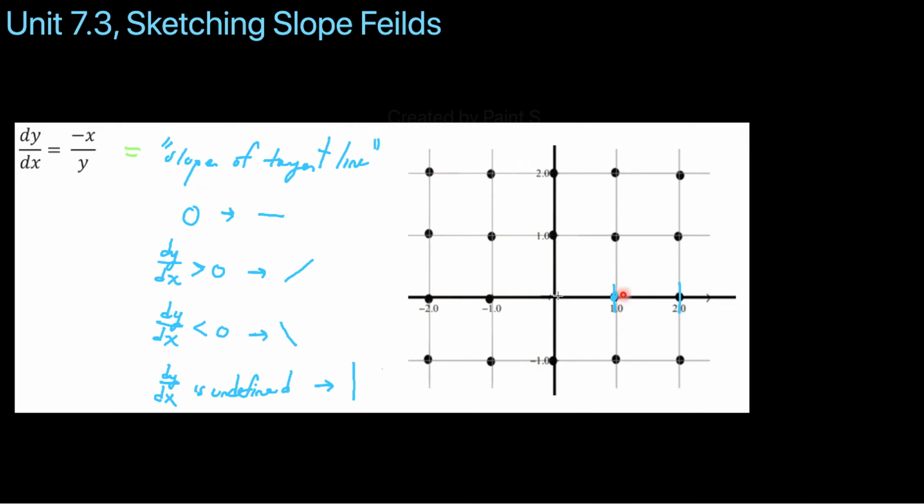If they don't give the point, you don't need to worry about that. So I have these vertical lines everywhere where y is 0. At (2, 0), y is 0, y is 0, y is 0, so these are just vertical lines here. You don't need to worry about the origin; 0 over 0 is a little more tricky, and they don't want to trouble you with that. Now, when x is 0, what happens? 0 divided by something non-zero is 0, and a 0 slope looks like a horizontal line. Then you have something like this for these points.